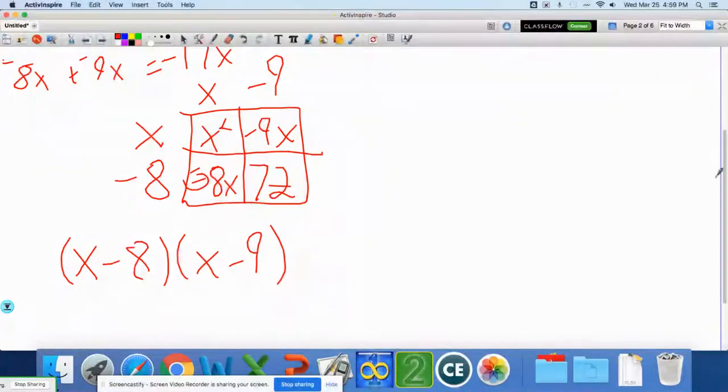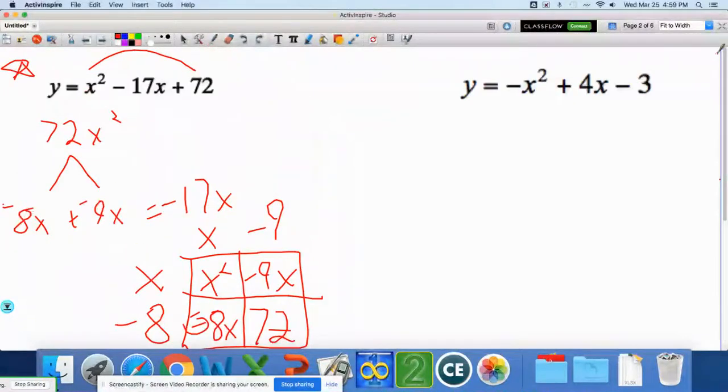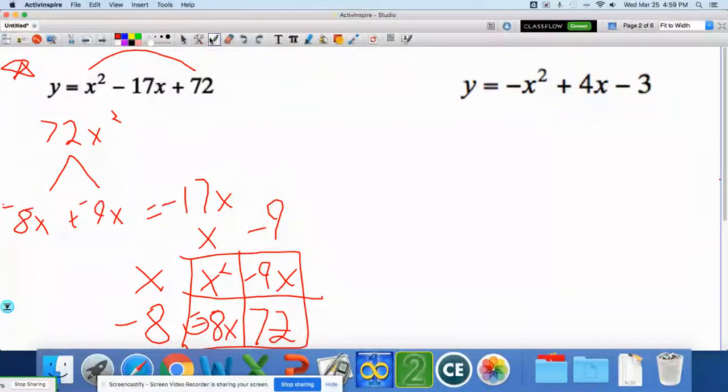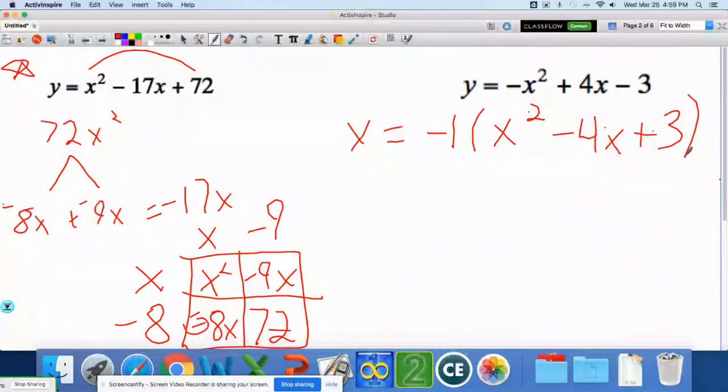That's a review of factoring. That's the most basic type of trinomial we had. The next thing we had to do was sometimes we had to factor out a GCF or factor out a negative to make it standard form, and that's the case here. So we can't operate with a negative out front of this x squared, so we take that out. And when we take it out, it's not going to move away from that side. This is still going to be y equals. The negative one is just going to start out front now. So we have x squared minus 4x plus 3. It flips all the signs in there.